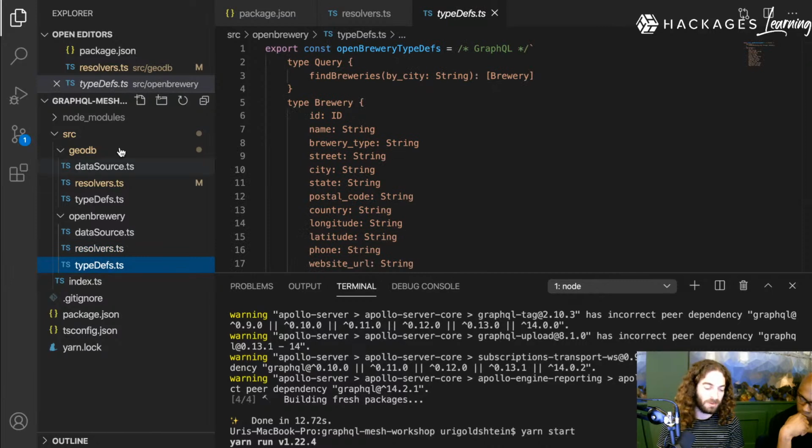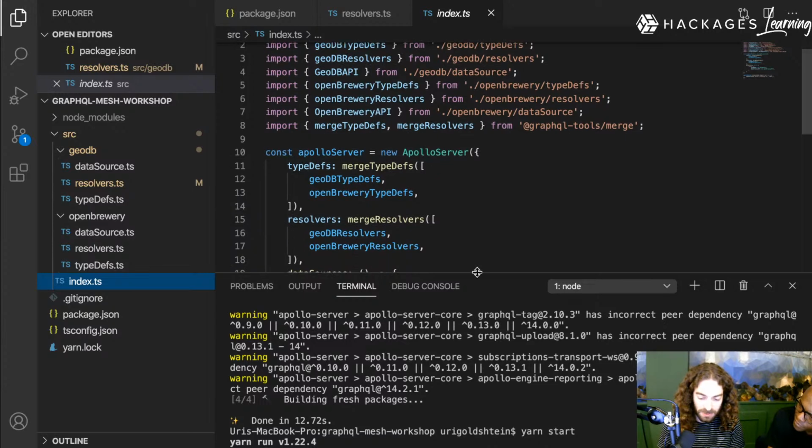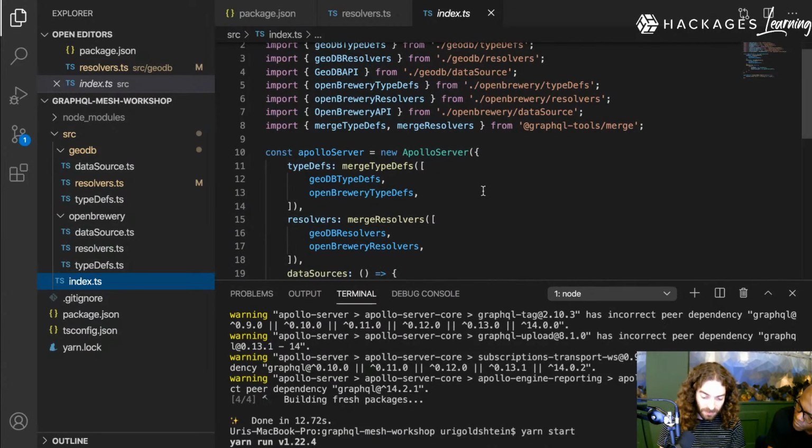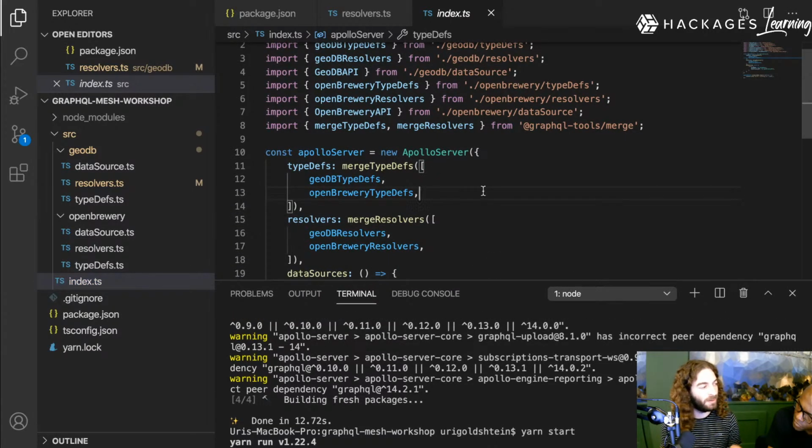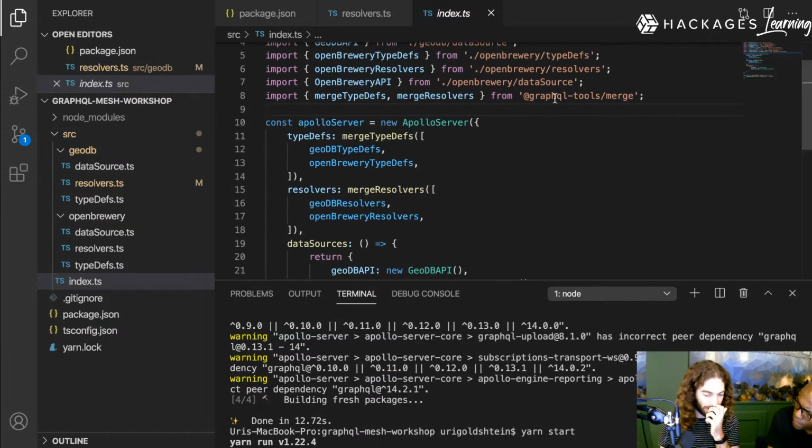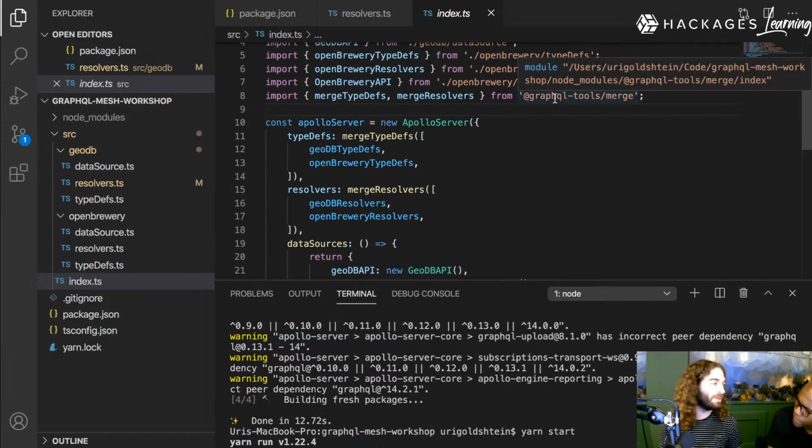Now, something I want to point out: if we go to where it all fits together, what you see is that we're separating those two into, let's say, two different teams. We want to separate the code, we want to separate the schemas. Then there were a lot of different tools in the community. It was a bit of a mess.